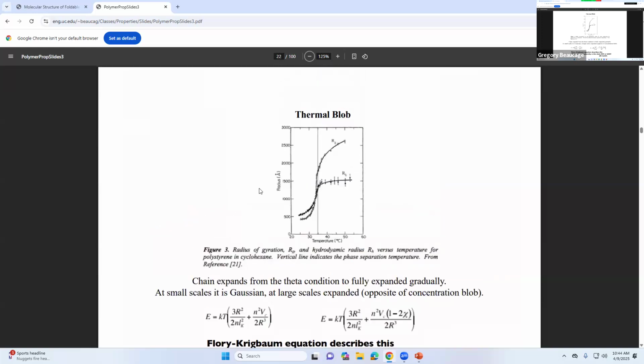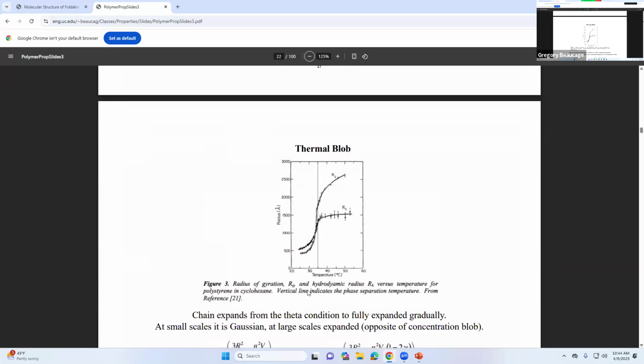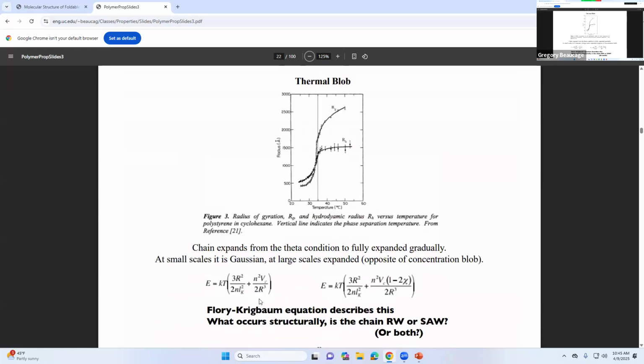Anyway, so all right, the thermal blob or thermic blob, depending on how you want to use the prefactor, describes this behavior that we saw before. So we already have the Flory-Krigbaum equation. So chi is 1 over T. So this describes the temperature dependence of the size of the coil overall, right? But the idea is that at the theta temperature, the chain is entirely Gaussian, right? And then the minute that you step away from that, it should be entirely a self-avoiding walk once you have an interaction parameter between the units, right?